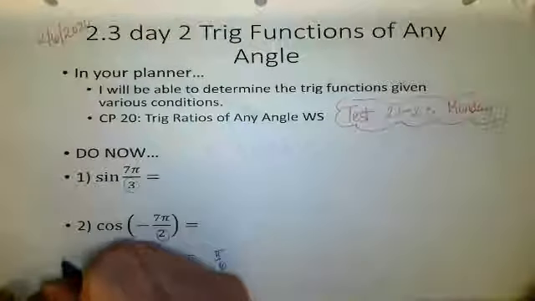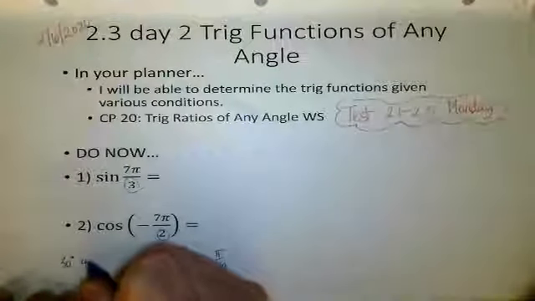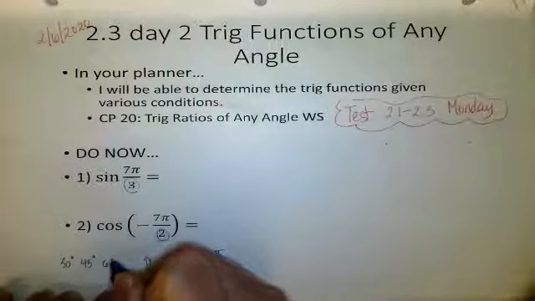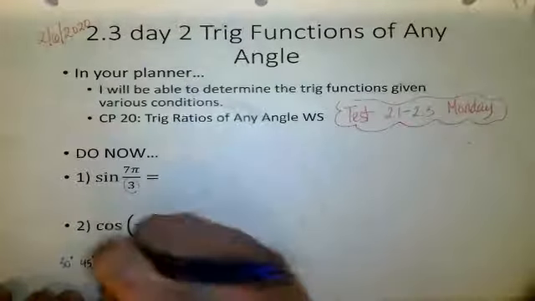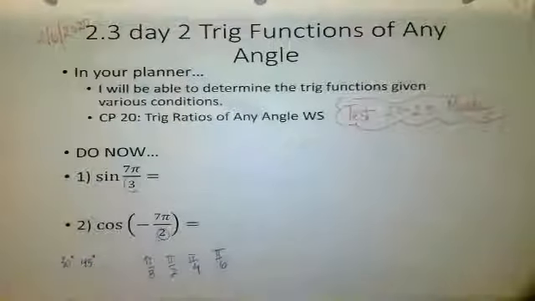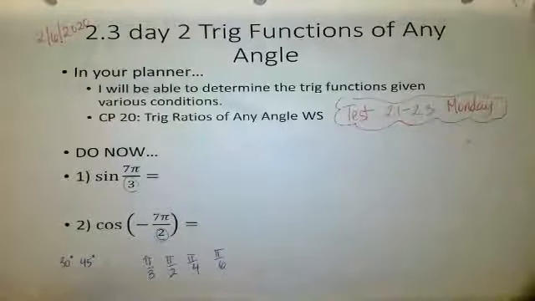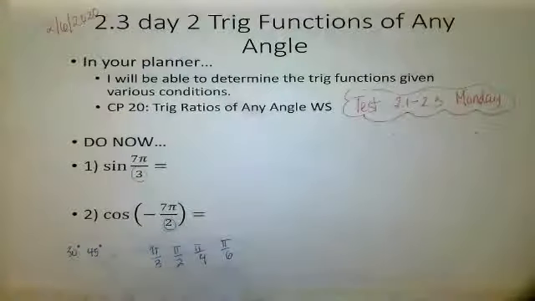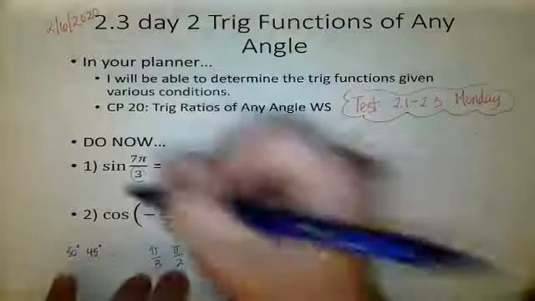Or if they're multiples of 30 degrees, multiples of 45, or multiples of, well, 60 really is the same as 30. So any angle where they give you a multiple of 30 or a multiple of pi over 6 or pi over 4, those are all friendly angles from your unit circle. So they all have those same ordered pairs from those unit circles, okay? So I'm going to draw this picture.